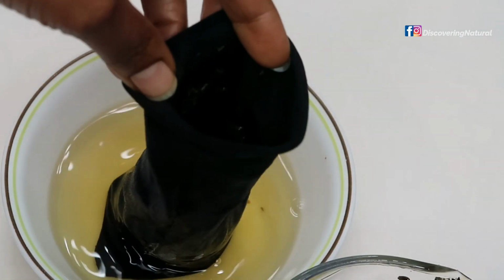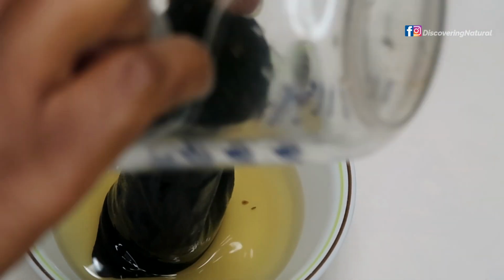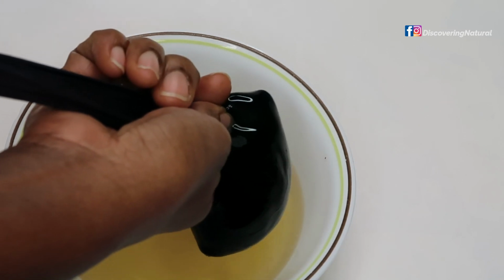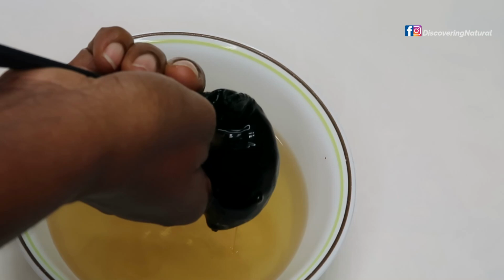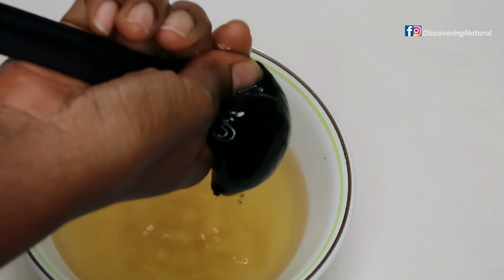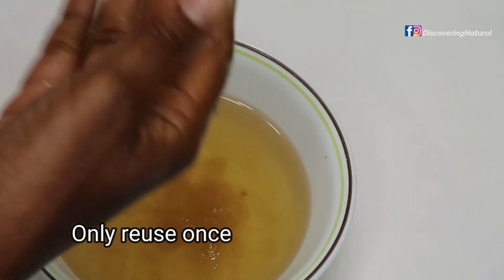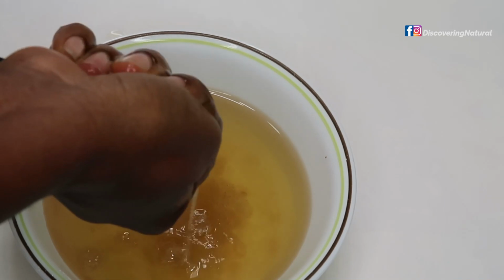Some people do use these leaves just the way it is without straining it, but I always strain it because it's so hard to get out of your hair. And as you see, as I strain it, the water is kind of turning into this dark thin liquid. You can see it right over there. That is the gel extracting from the leaves. Now this you do want to use only one time, and you see the slipperiness is still there, but it's not as intensive as the first time you ever used it.